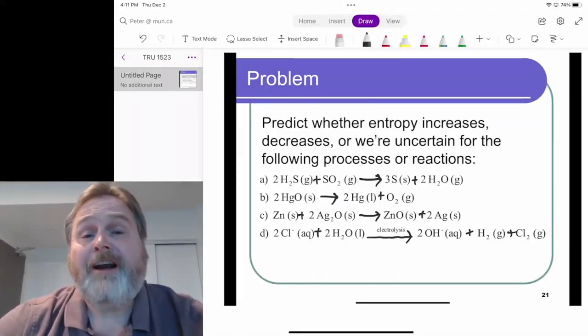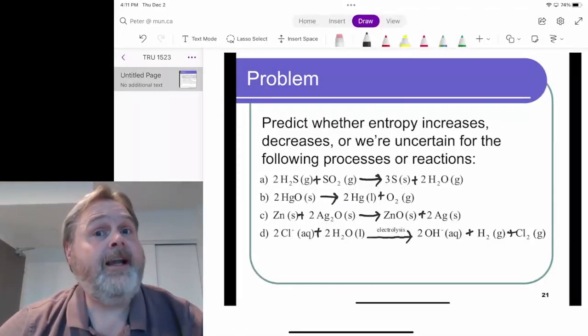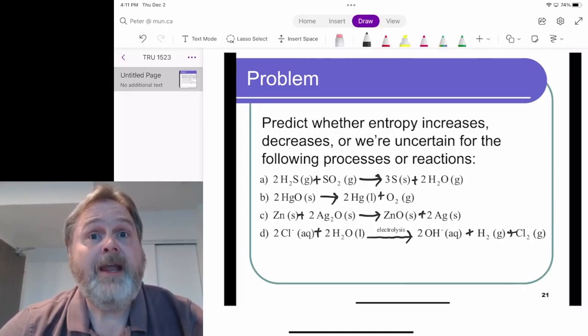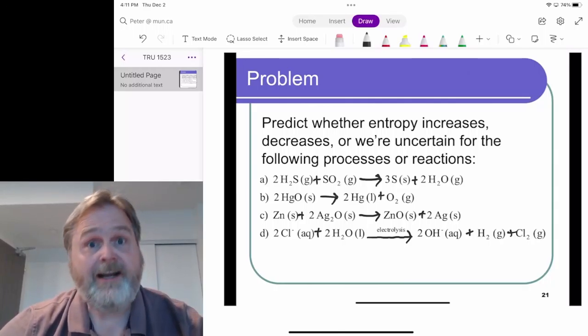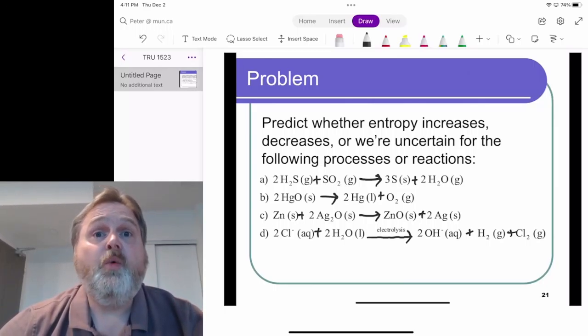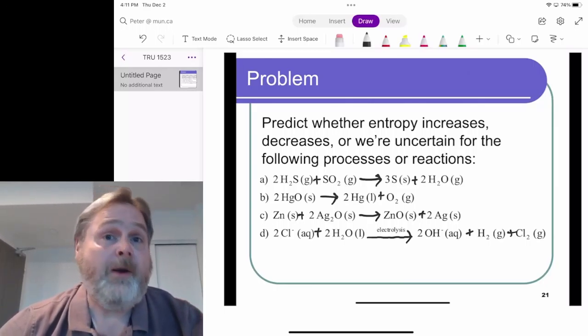So in this problem, we're really just trying to get a sense of the ideas of entropy being connected to the idea of freedom of motion. More freedom of motion means more ability to spread out energy, and that's what the universe wants. The change in entropy will tend to be larger when molecules have more freedom. So we've got four questions here. I'm just going to walk very quickly through my reasoning for the answers that you see.